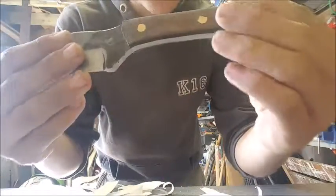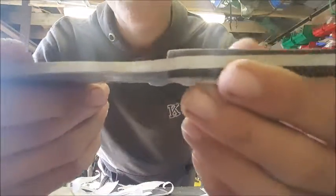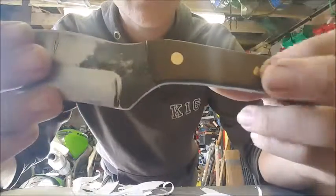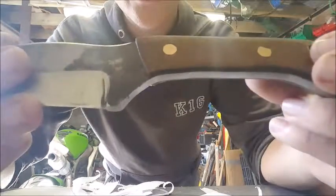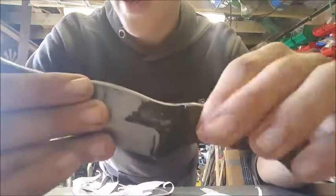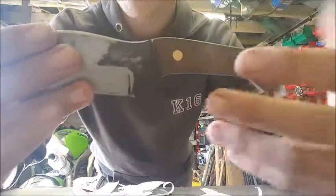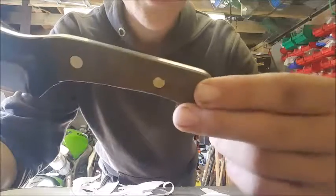I thought there'd be gaps or something like that I'd have to fill, but actually it turned out quite nice. There's no gaps whatsoever in that, which is really nice. All the pins ground flush, even though I didn't epoxy them. I just peened them, so they're bigger than they originally were, and then just ground them down, and they'd already expanded in the scale material, which was really nice. So I had a nice flush thing rather than lumps and bumps, which is something you typically get when you peen them.